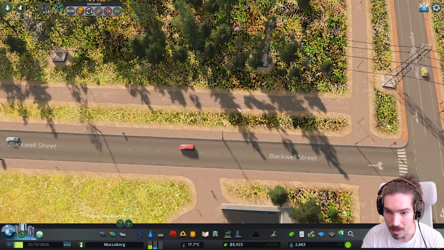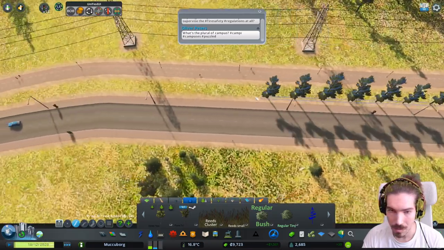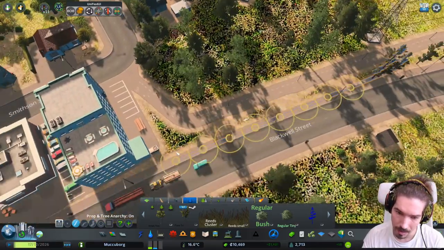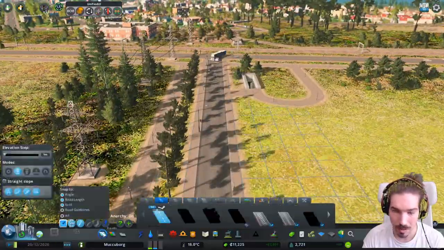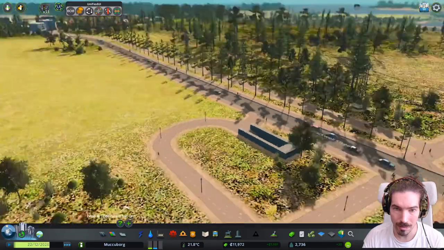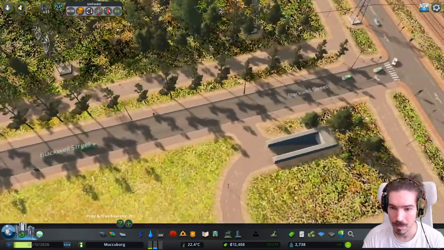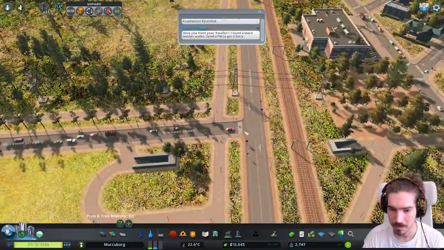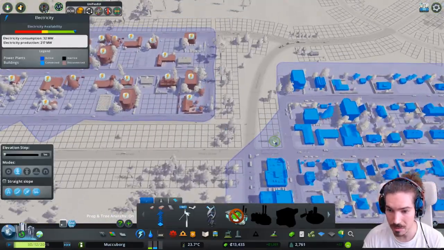What I'm gonna do is let's make a tree line here. Yeah, that's okay. Now they can go over there. What we could do is make a tunnel, but maybe they can use that. A lot of cars going in. Oh, they don't have electricity.